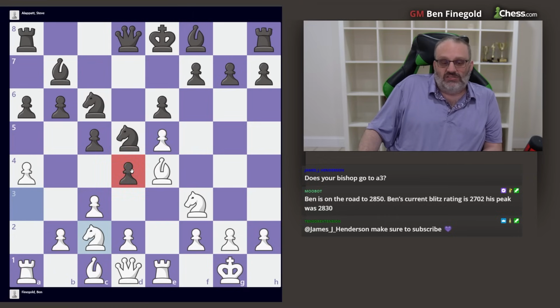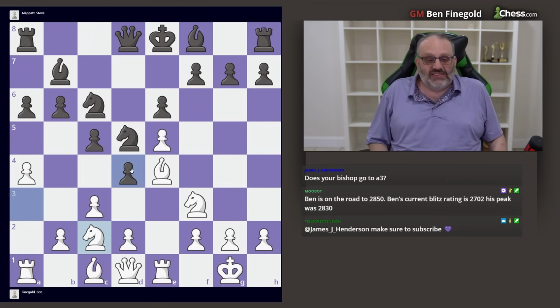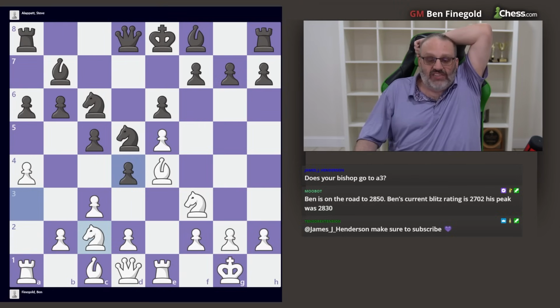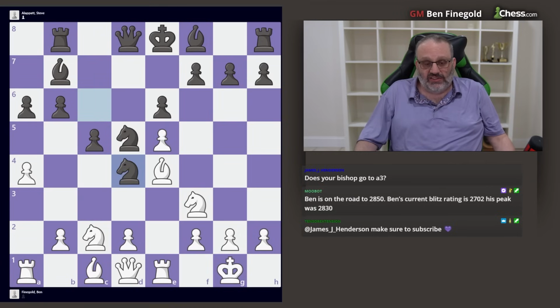I'm going to win the d4 pawn, which isn't the end of the world for black, because often black sacrifices the d4 pawn and has good compensation. Okay, the engine likes what black did. Black played rook b8, defending his bishop. I took, which is correct. The engine wants him to take with the pawn. He took with the knight, which is what I expected.